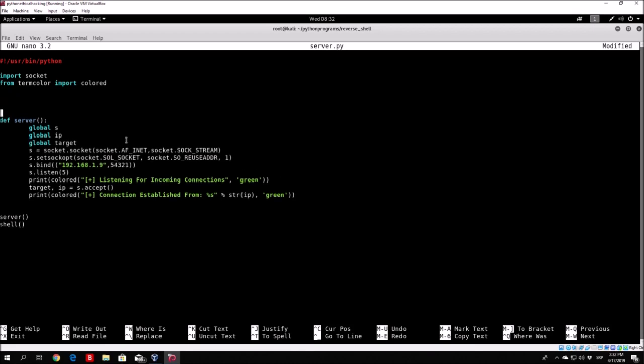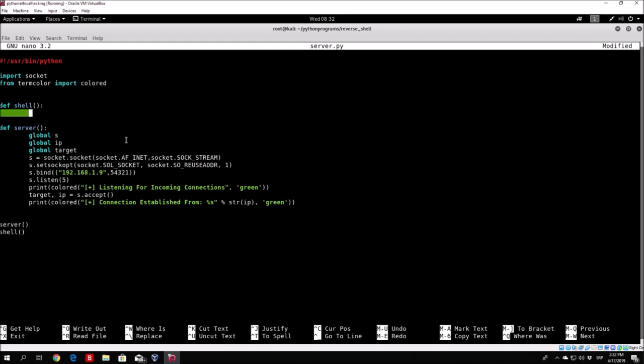So let us go up here, type def shell. The function will not take any input right now. What we want to do at the beginning of the function is enter an infinite while loop. We can do that with while True. The reason why we are entering the infinite while loop is because we want to send the commands for as long as we want.